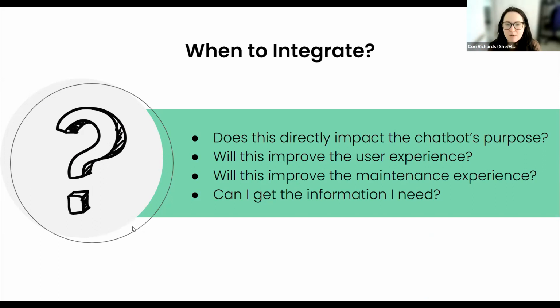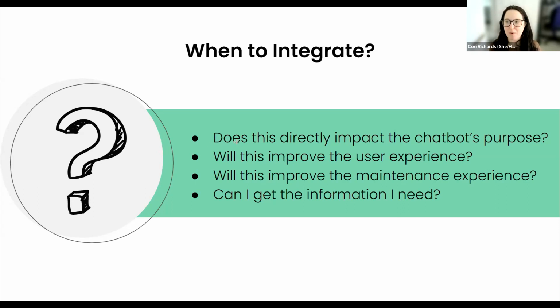Okay, so now I want us to think, when is integration the right idea? Because I have seen a lot of people get really excited about these types of ideas, but it's not always the most useful. So sometimes we'll add new cool pieces of technology or items to any project just for the sake of we can do it. But we want to pause and ask ourselves some questions to make sure that we're not just increasing our scope for no reason, but it's actually something that will help and serve us in the long run.